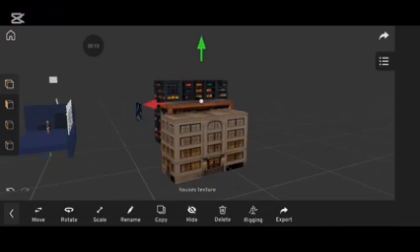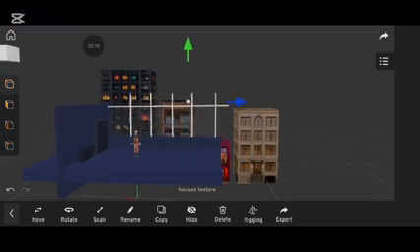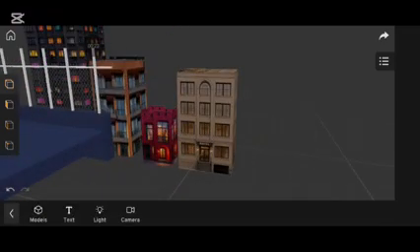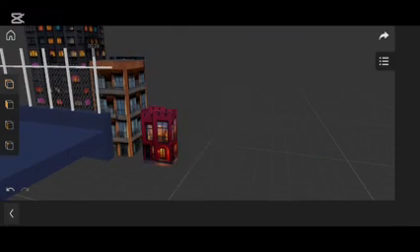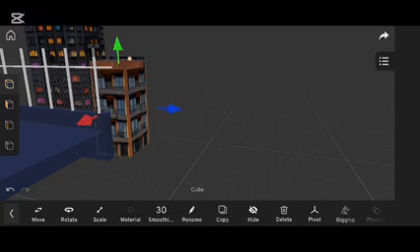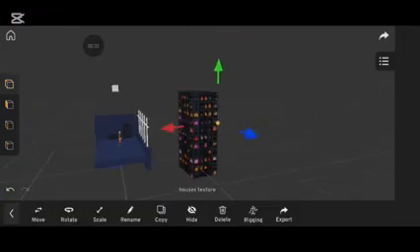Let me use this. So I don't need this house. Let's delete this and delete this and delete this and just work with this.